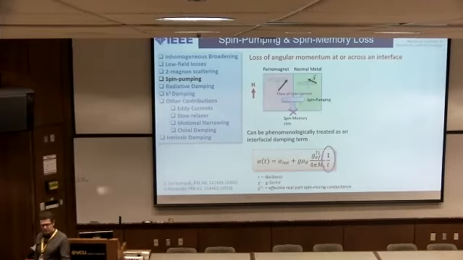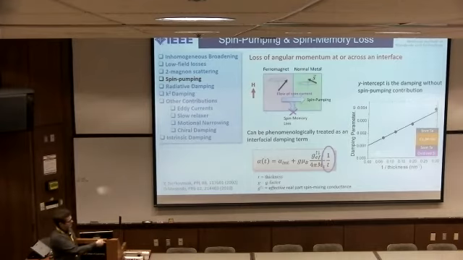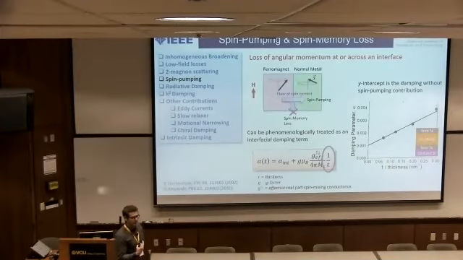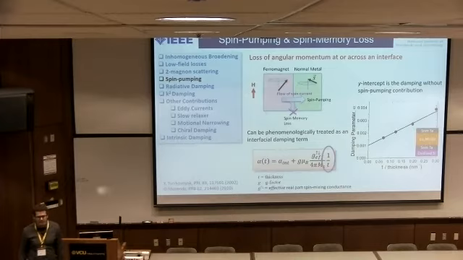And as with most interfacial effects, we can tease them out by simply doing a thickness series. And indeed, here's an example. We have damping parameter versus 1 over thickness. We fit a line through that, and the y-intercept, of course, is our damping with both the spin pumping and spin memory loss contributions removed. Now, if you're studying spin pumping, of course, you're more interested in the slope of that line, because that's where all the information about that process is contained.